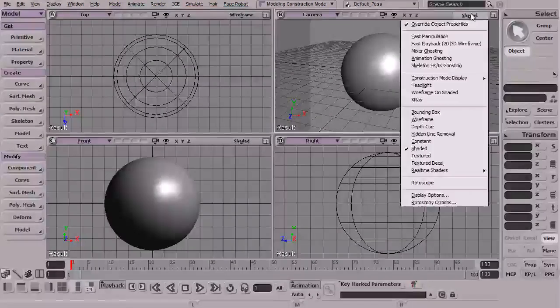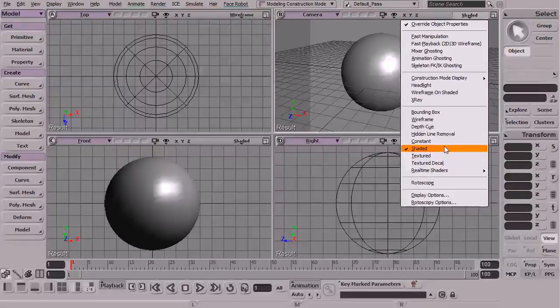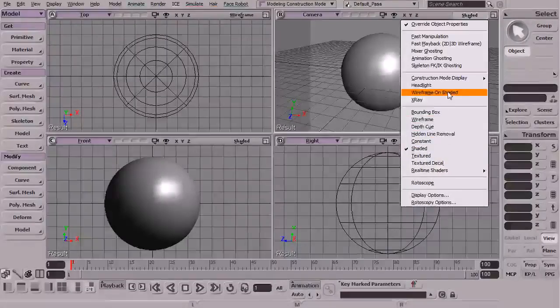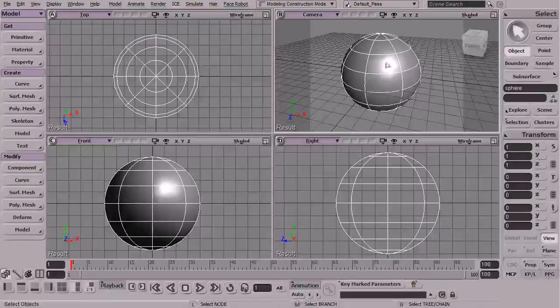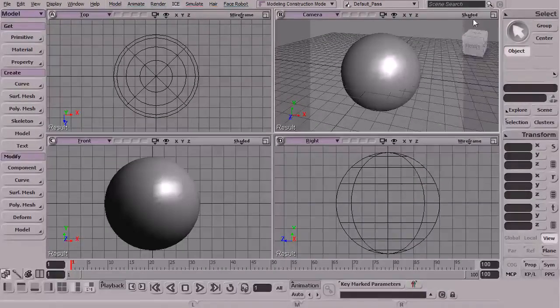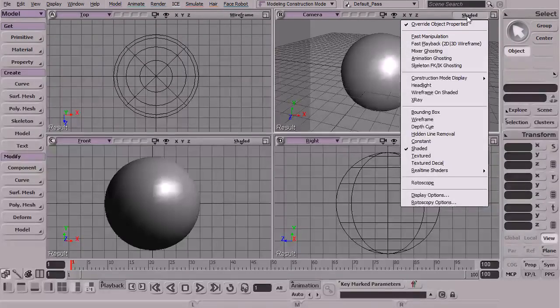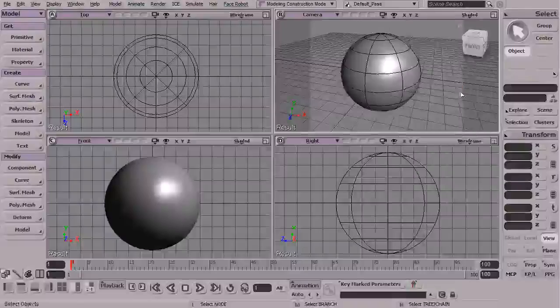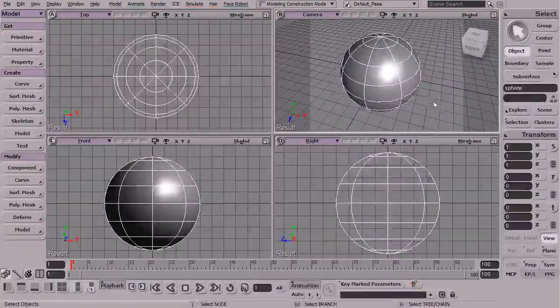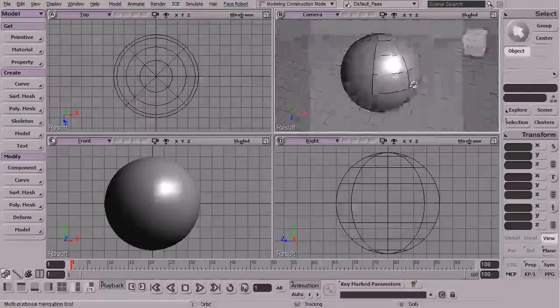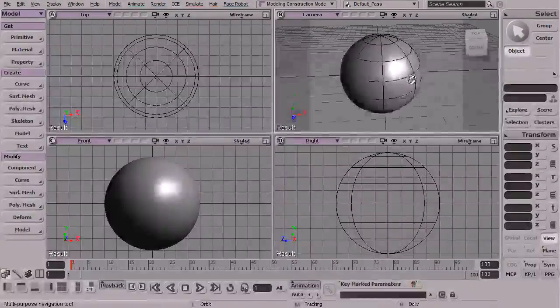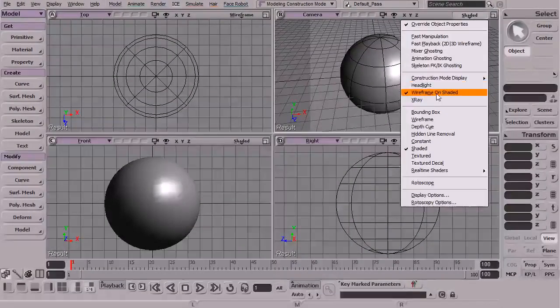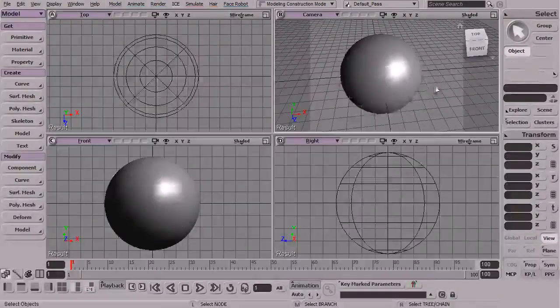In addition to a simple wireframe or shaded, we can get mixtures of these. Let's say we wanted to still see the wireframe on our object at all times, not just when it's selected. We can go up to this menu and turn on wireframe on shaded. Now you can see that even if an object is deselected, we can still see the wireframe on it. This can be really useful for modeling purposes if we need certain pieces of geometry to match up, or in any number of situations. And if we no longer need it, we can just turn that back off.